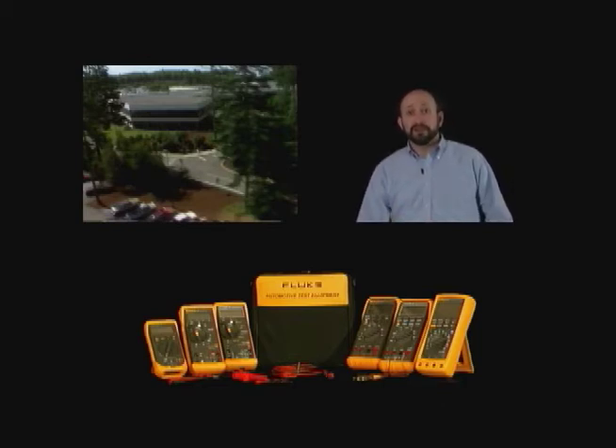We're also going to be taking a tour around the outside of the meter. We're going to use the rotary switch and some other little buttons located on it to get access to a number of different functions. We're also going to be connecting to an electronic simulator board, and then we're going to take a look out in the shop and actually put them to work.